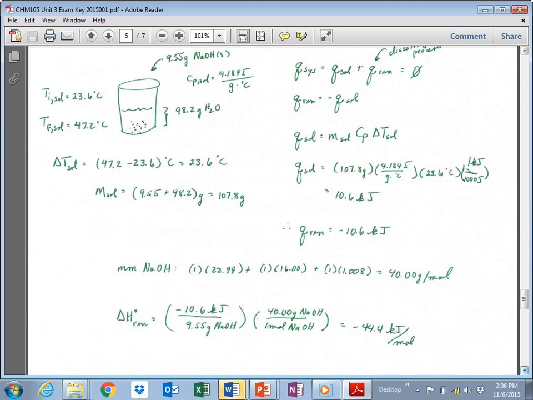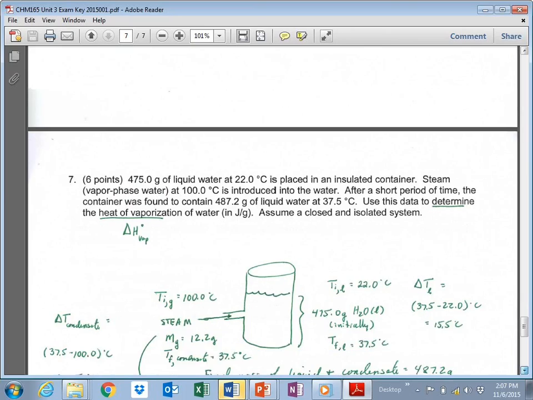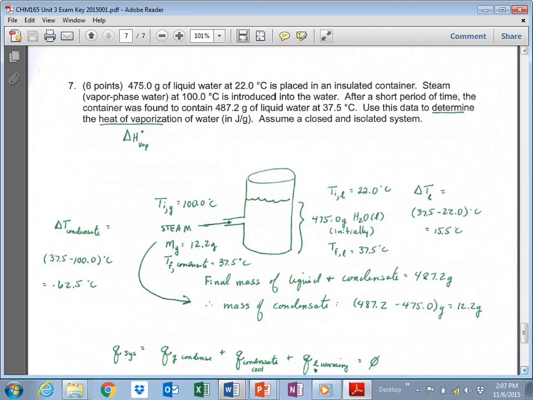So one last thing is we're supposed to normalize it based upon the mass of the salt that was dissolved. So that's the energy divided by the mass, or the amount of salt that was dissolved. We're supposed to go for moles. So you can start with grams and then convert it to moles using the molar mass of NaOH. Don't you love the molar mass of NaOH? It's like 40.00. If you're like me, you're like, is that right? Yep. So that's one. In general chemistry, we do a lot with sodium hydroxide, and you're like, oh, I love the molar mass of sodium hydroxide, almost as much as the molar mass of magnesium oxide or magnesium.